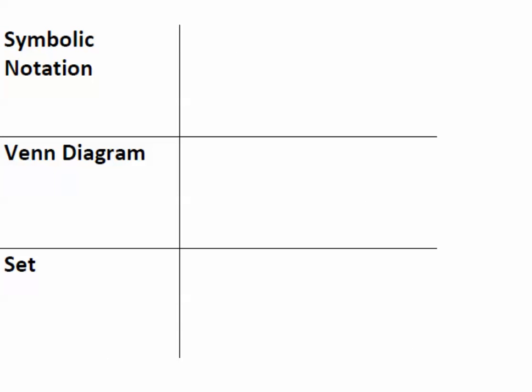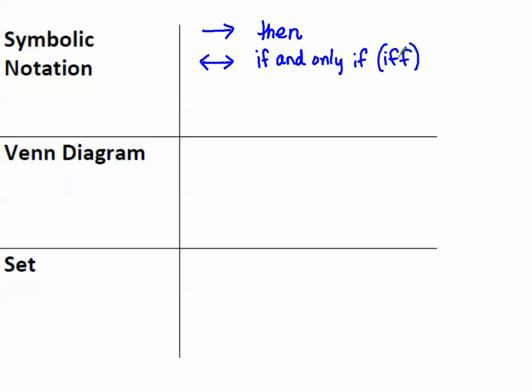Symbolic notation is what we were using to simplify our statements and to see it a little bit easier. So let's remember all of the symbolic notation that we've studied. Our arrow, which is for when we want to say then, usually in an if-then scenario. Our double arrow, when we write the biconditional, that's our if and only if. Or remember the way to abbreviate it, IFF. Our triple dots, for when we want to conclude an argument when we say therefore.